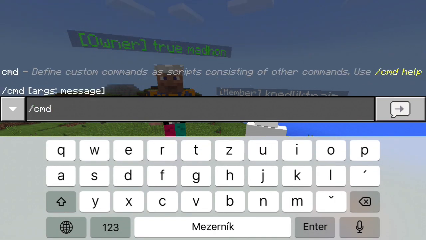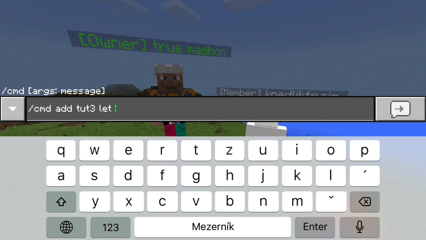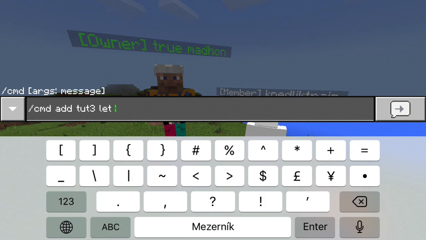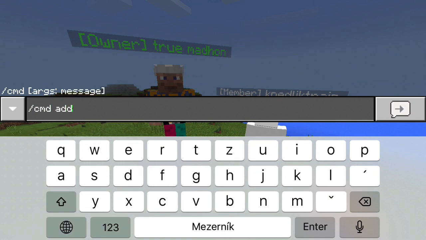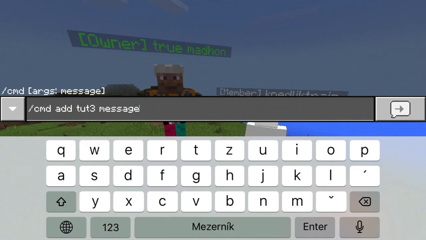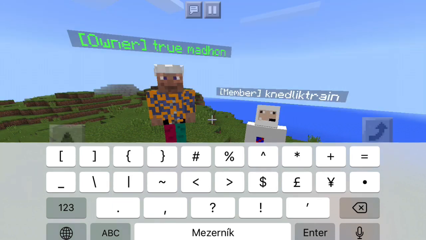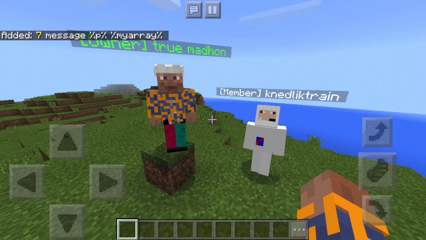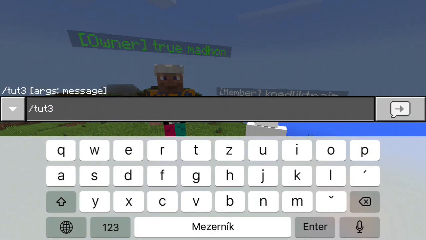Since array is a type of value, any variable can contain an array. So instead of containing one value, a variable can contain multiple values. So this way I add the arguments or the parameters to a variable called myArray, and then I display contents of the myArray variable.